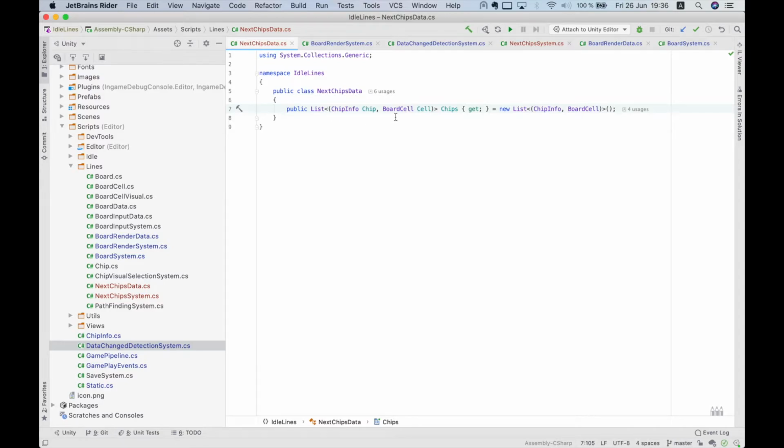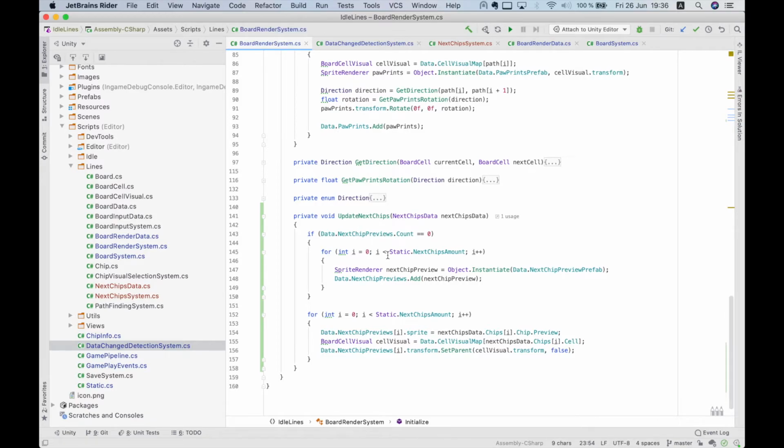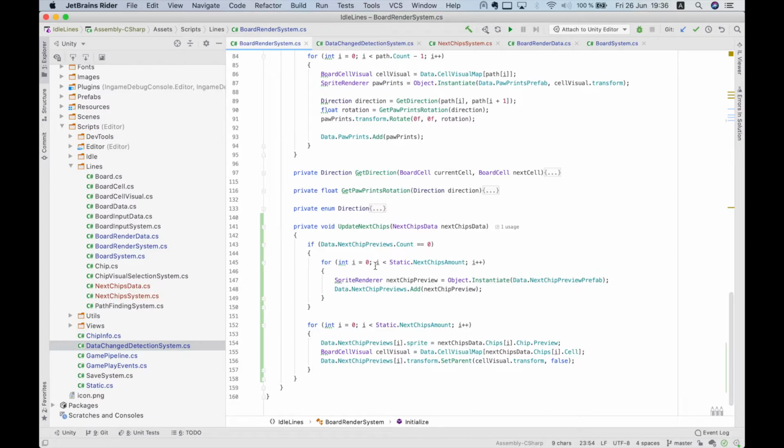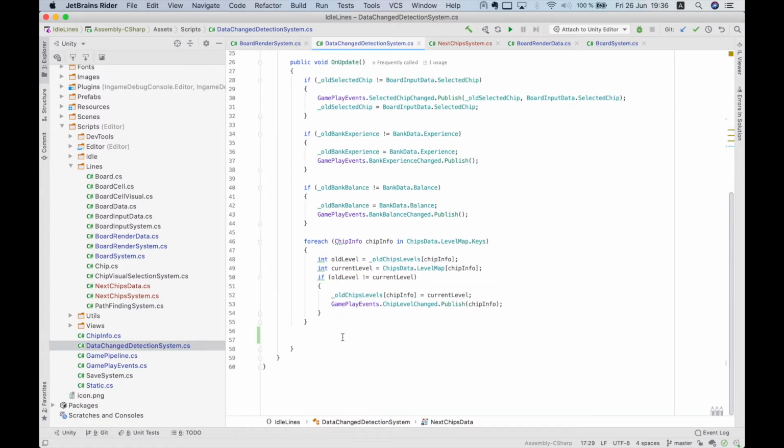Tuples with a list of chips, chip info, but I really don't like to compare it item by item. How can I do this easily? I'm thinking.